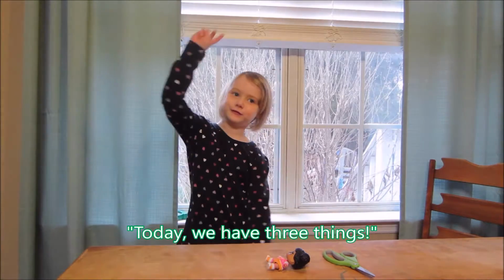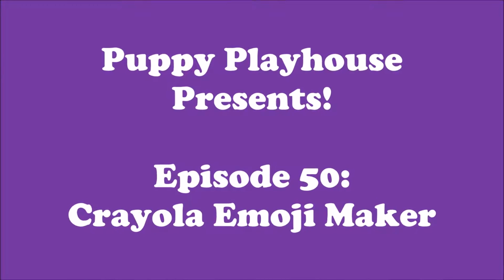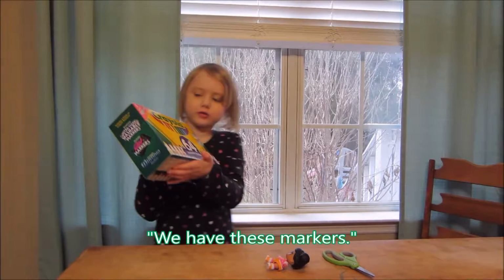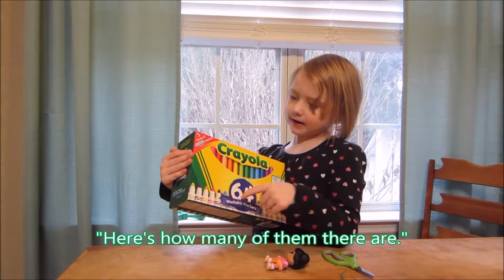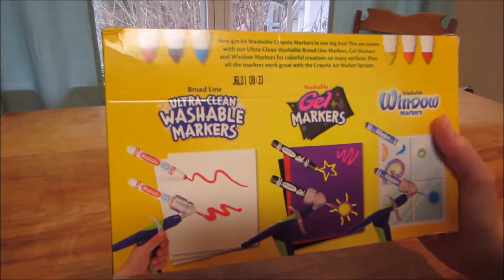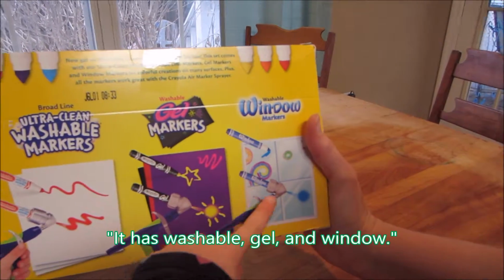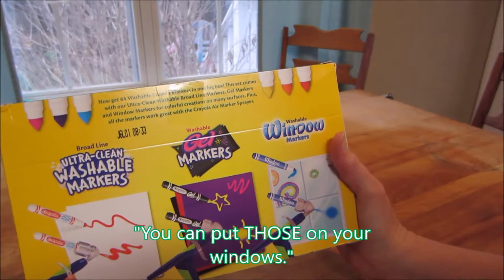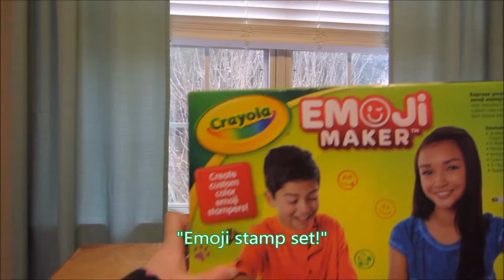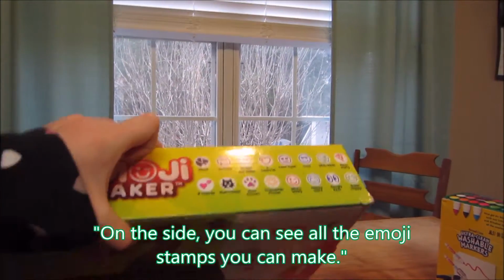And here, baby. Today we have three things. We have these marbles. Here's how many of them there are. It's a big case of markers. It comes with three kinds. It has washable, gel, and window. You can put those on with your windows. Emoji stamp set. On the side, you can see all of the emoji stamps that you can make.